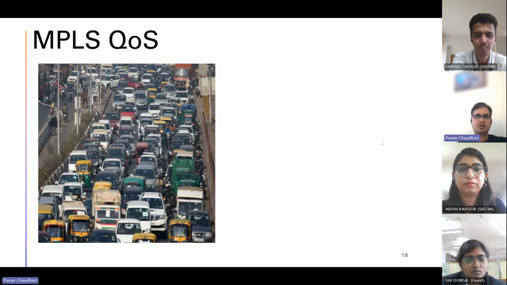So this is how a network without QoS works. Traffic is coming from every direction. None of the traffic has any priority. All of the traffic is trying to leave the port at the same time. So traffic which has importance, emergency or priority can get dropped or has to wait in the network.